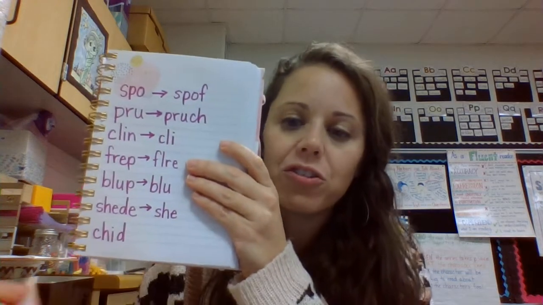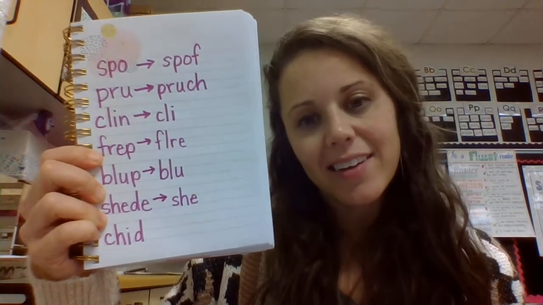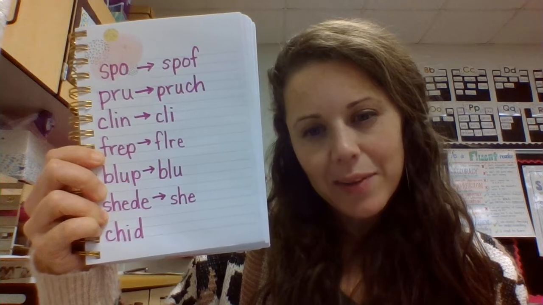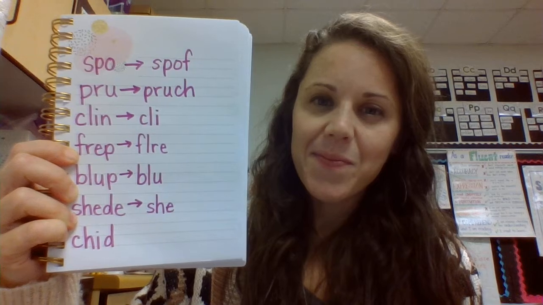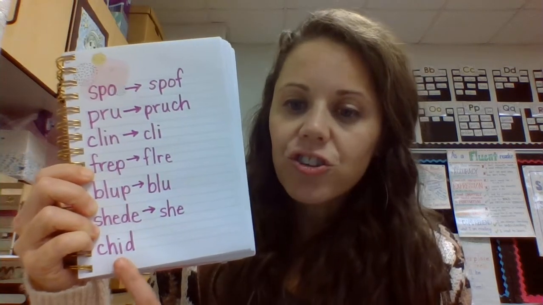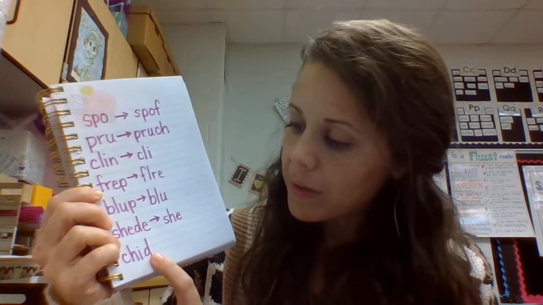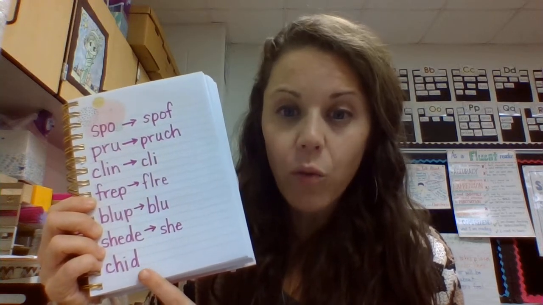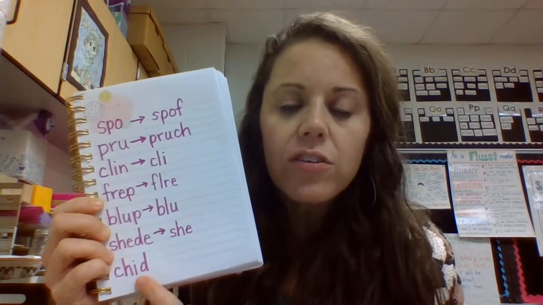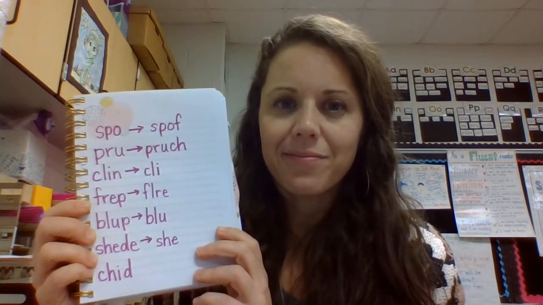All right, and the last word I want you to try is C-H-I-D. Now that looks a lot like a word that we use often, C-H-I-L-D, but it's not. It's missing a letter. Write it and then see if you can read it. Good. C-H says ch, and then it's got the I and the D right there beside it. Now this is not a rule breaker. Child is a rule breaker, and that I-L-D, wild, is there, but there's no L here. So this is a closed syllable word. It says chid. Chid.